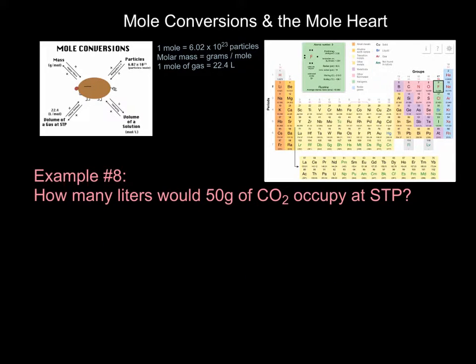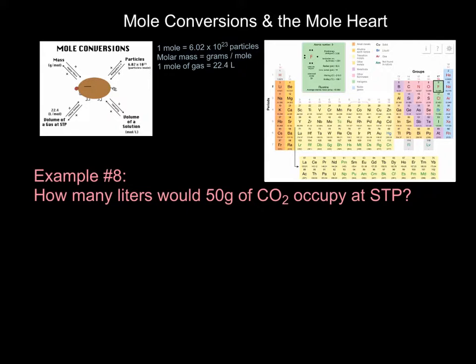And let's do one final example for today. So example 7 asks how many liters would 50 grams of CO2 occupy at STP. So I'm starting at grams, so I'm starting back at my mass, and they want to know how many liters. I'm going down here to my volume. So I'm going from mass to volume, but again, there's not a single step that can take me right from mass to volume, so I have to convert from mass to moles and then from moles to volume. So this is going to be a two-step conversion process.